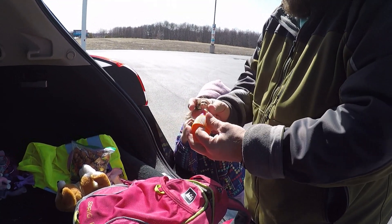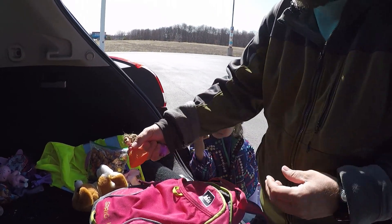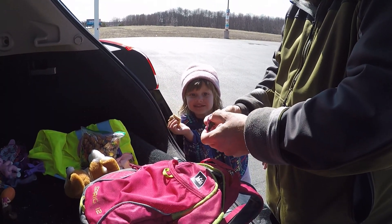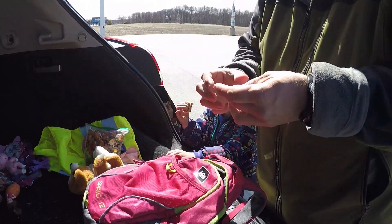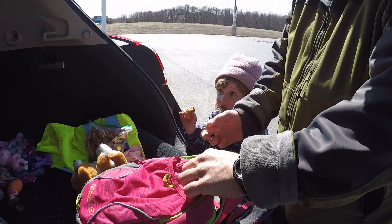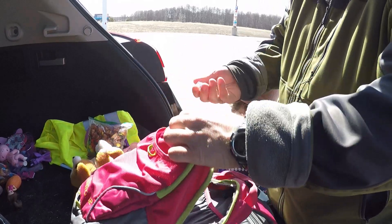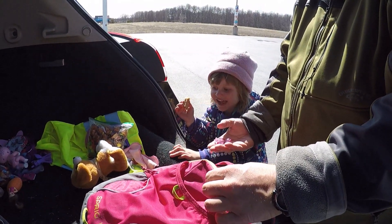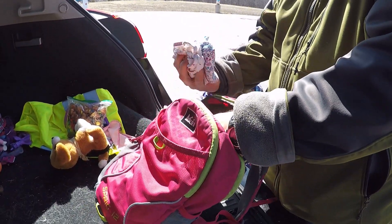Do you need your cupcake princess? No, not on the trail. Do you need a pink race car? No, not on the trail. Do you need your bracelet on the trail? Yeah — it lights up in the dark — okay, maybe. Do you need more Shopkins or Hatchimals? For what? Do you need a change of clothes on the trail? Oh yes, yeah, maybe just in case.